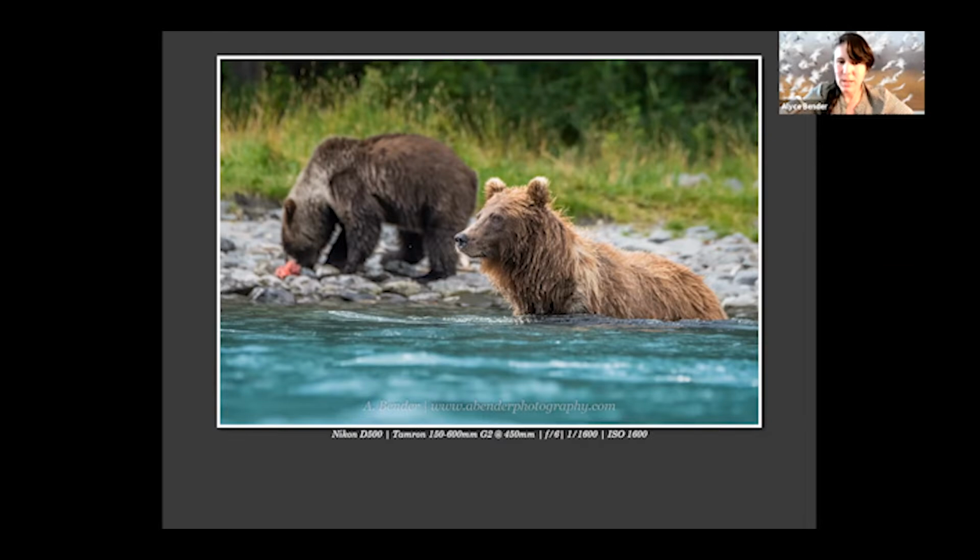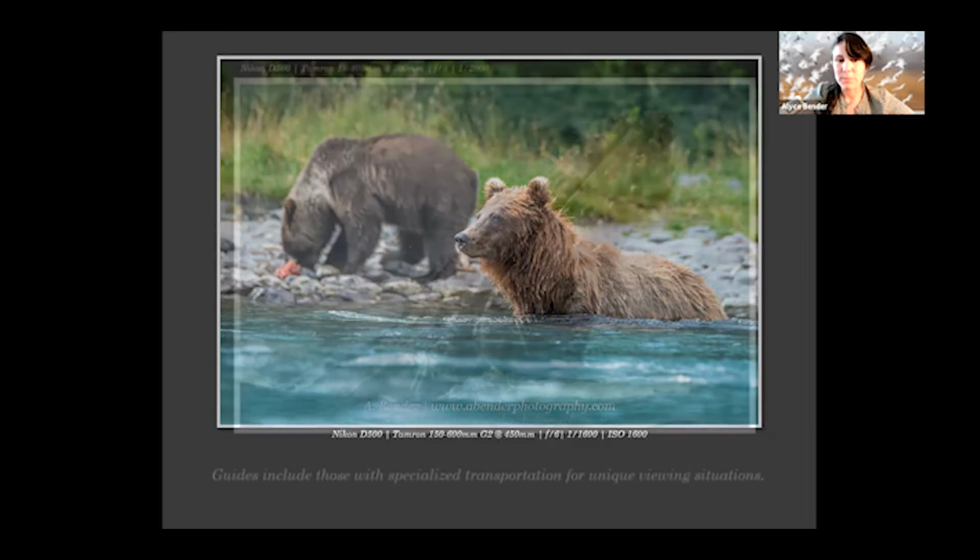When I went to Alaska, I had a good friend who had a friend up there who knew where the bears were. And we all went together and we were able to watch this family. I was able to shoot for hours every day while this family fished in this river with only a handful of other people around. Why? Because we knew a local in the area who was willing to show us around. So again, getting to know your backyard and then reciprocating with other photographers is a great way to get guides in other areas as you travel.